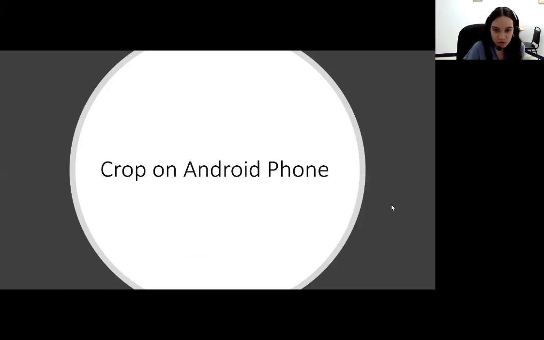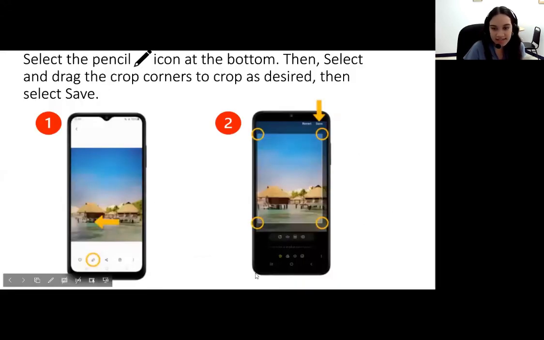To crop on an Android phone, it should be exactly the same as an iPhone, where once again you want to make sure you edit the photo by clicking your pencil icon. You can click on any of the four corners of your picture, just like an iPhone. Use one finger and drag the corner to crop a photo. When you are finished, you do want to click the word save in the top right-hand corner. So iPhones use the word done when they're finished editing. Android, Samsung phones use the word save, and that should be at the top right-hand corner. Does anybody have questions on that? Any Android, Samsung?